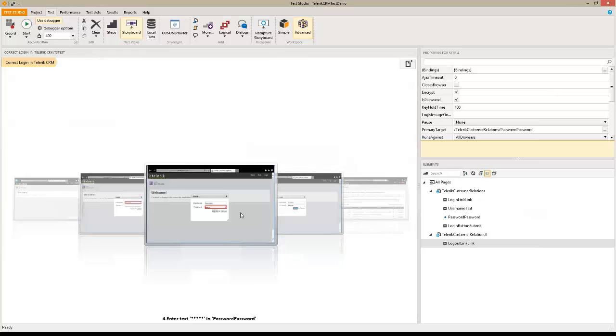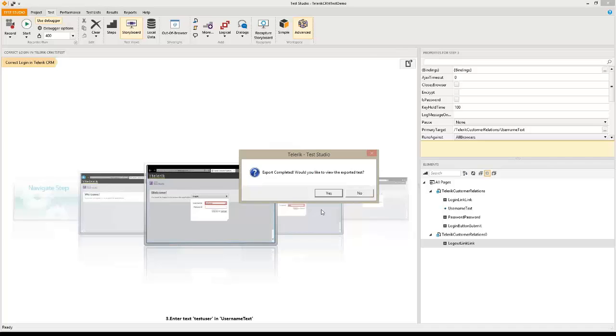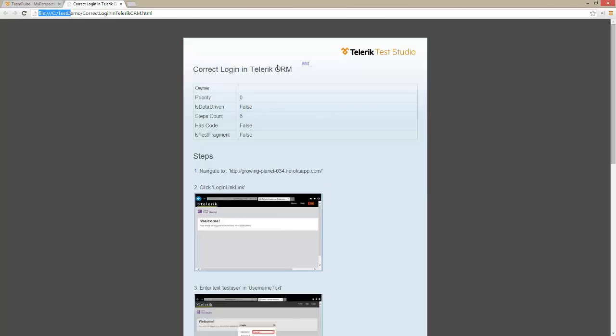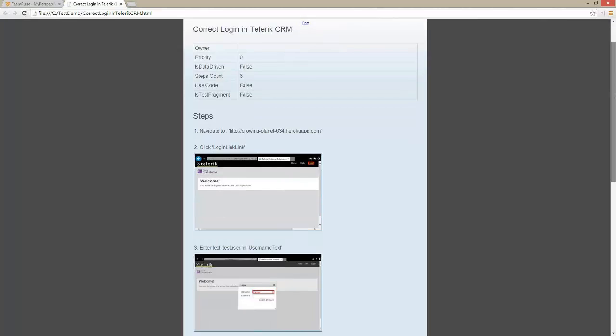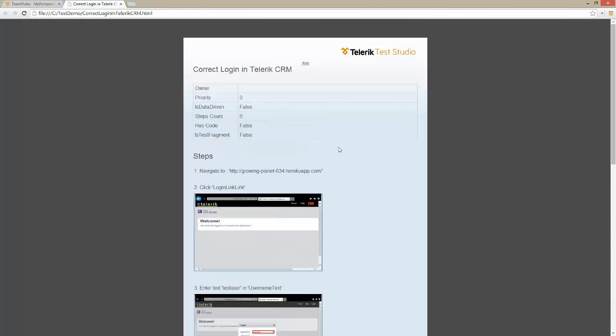You can take a look at this storyboard, which is the steps that you've taken to author the test. This is an export button, and we talked about documentation, right? That's one of the key things that we also have to spend time on, a necessary evil. Well, if you're using automation, we give you an opportunity to author this documentation right out of the box. So if you can see, it's already done. It says steps, navigate, click, everything available to you in HTML format, so that you can edit it in anything that you wanted to. If you want to open it in Word and edit this, this is also possible.